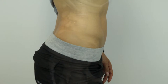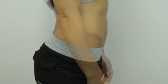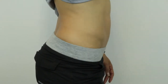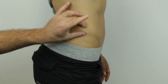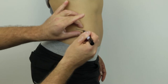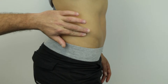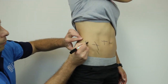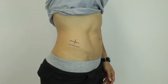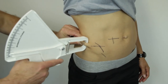The iliac crest site is located immediately above the most lateral aspect of the iliac crest. The client assumes a relaxed standing position with the left arm hanging by the side. The right arm should be either abducted or placed across the trunk. To locate the iliac skinfold site, palpate the iliac crest and mark. Align the fingers of the left hand on the iliac crest and exert pressure so that the two fingers roll over and above the iliac crest. The iliac crest skinfold site is generally located the width of the fingers above the iliac crest. Mark this location. The skinfold runs slightly downwards anteriorly as determined by the natural fold of the skin.